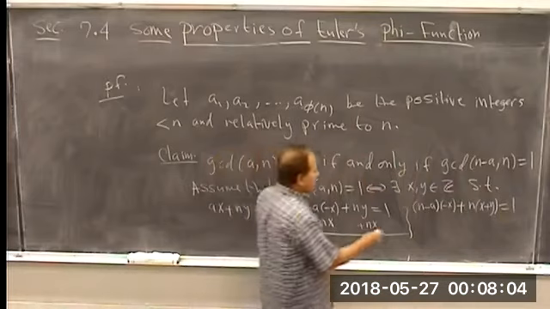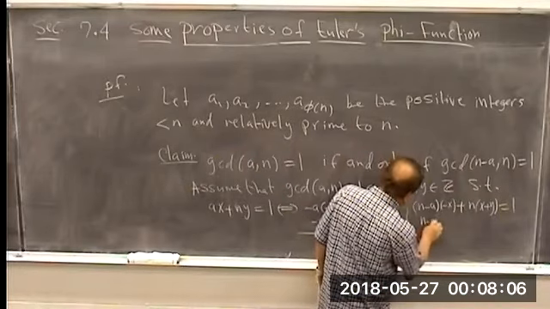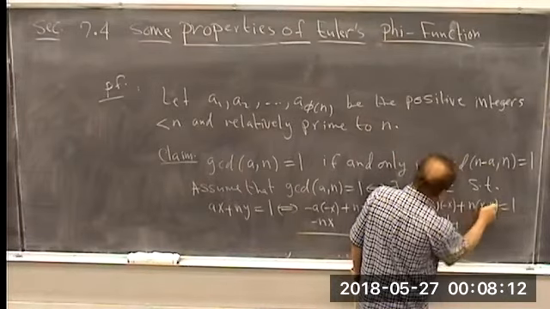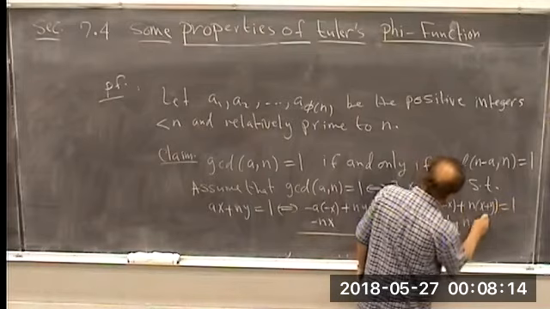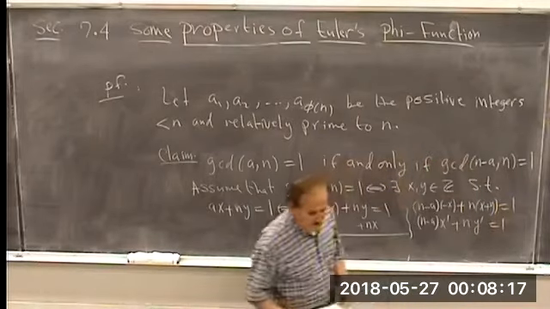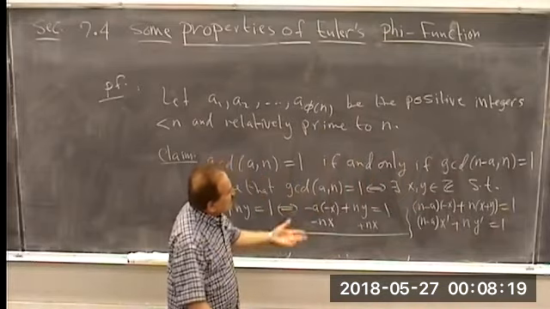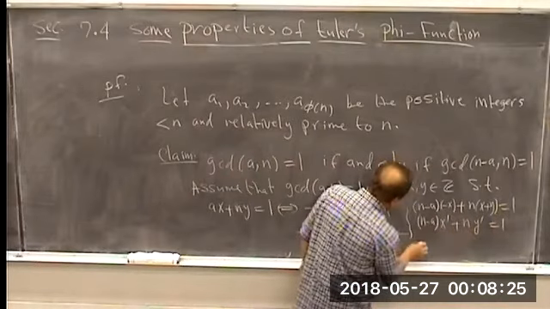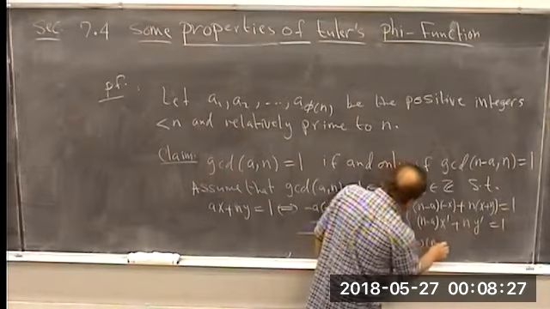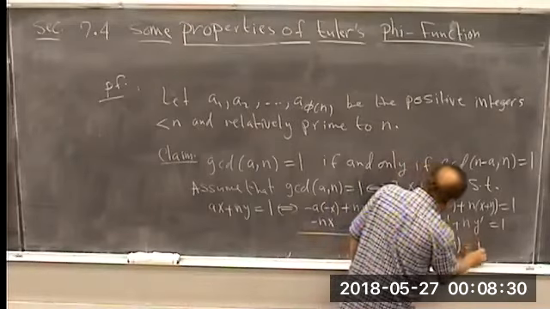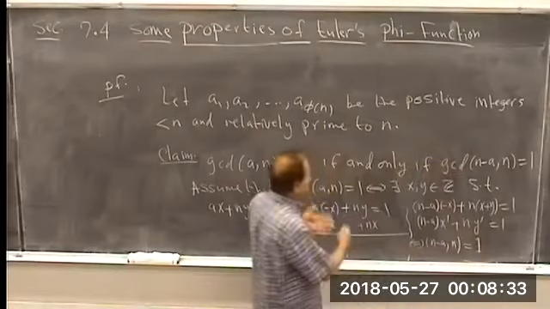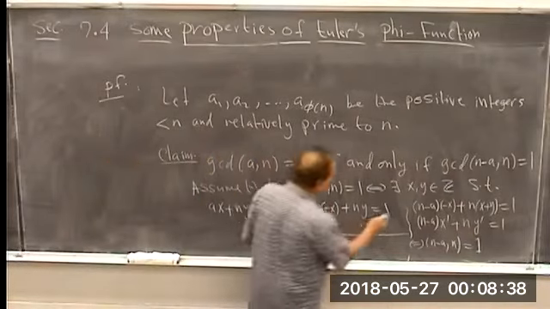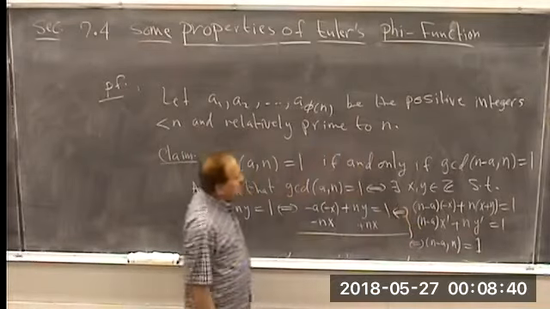Now I would name this as x prime, and I could name the nx plus y as y prime. Then by the Bezout lemma or identity, this implies that the gcd of n minus a and n is equal to 1. All the argument I have is if I hold the "if". So in other words, this is just the forward one direction. So all of this is an "if" and only "if".